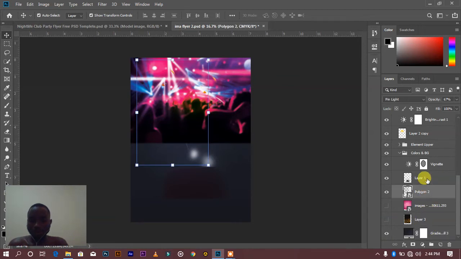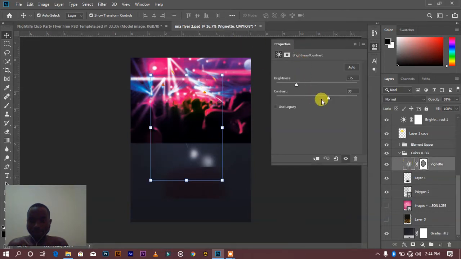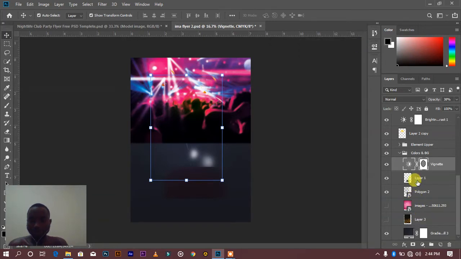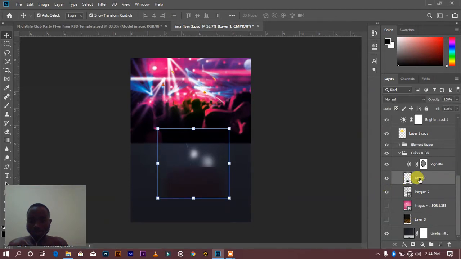So the ones I use, this color here is brightness, and I increased the contrast 30, brightness 30 and minus 75, and this one is just a little splash of brush coming out in this too. So that is for the colors and background.